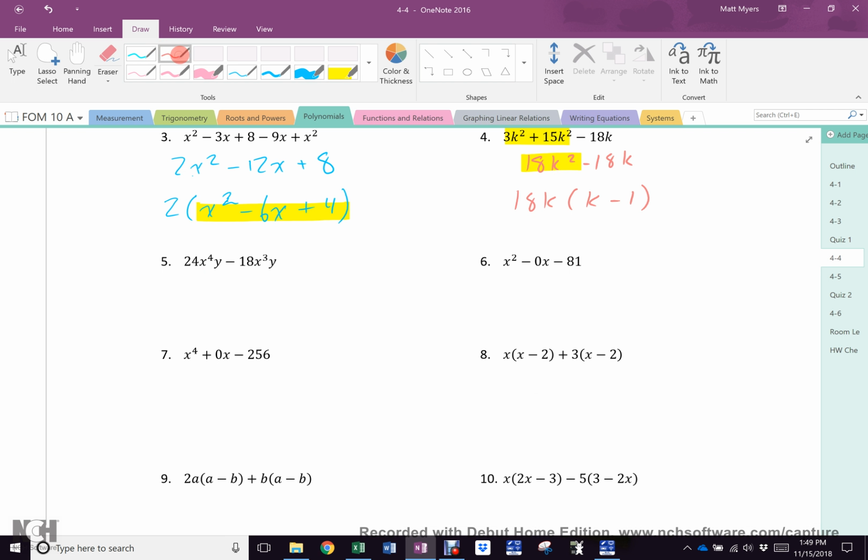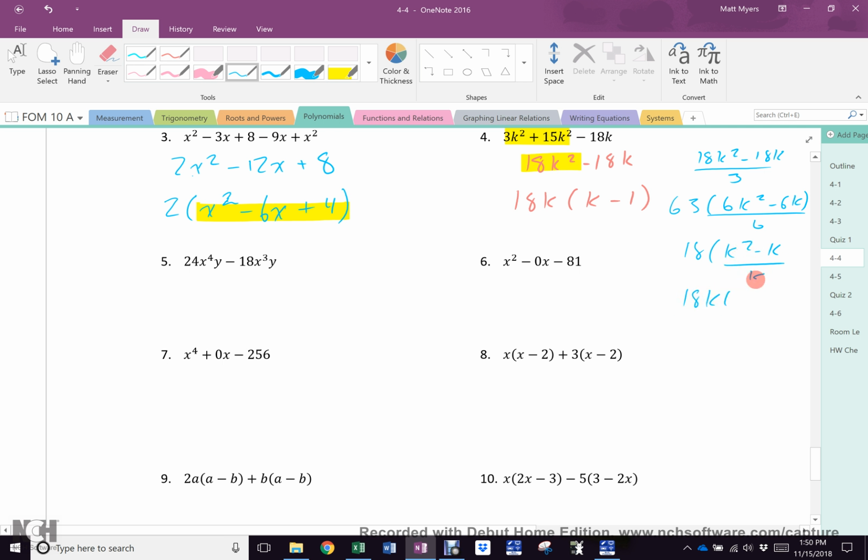Here, what's this one? Oh, somebody's asking if you divide by 3. Of course, you could divide by 3. You would get 18k squared minus 18k. If you divided by 3, you would get a 3 out there, and then you would have 6k squared divided by 6 minus 6k. Then, of course, you would bring out a 6, which would get you 18 out front. You would divide that by 6, and then you would bring a 6 out front. 18k squared minus k. Then, of course, you would bring out a k.